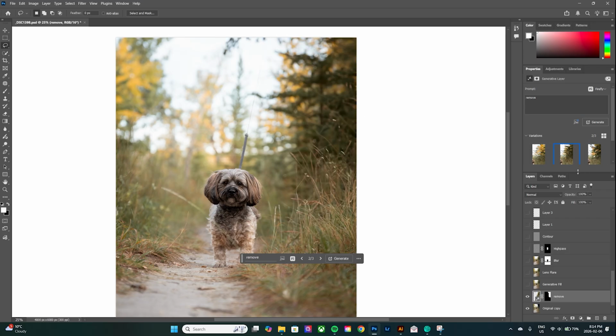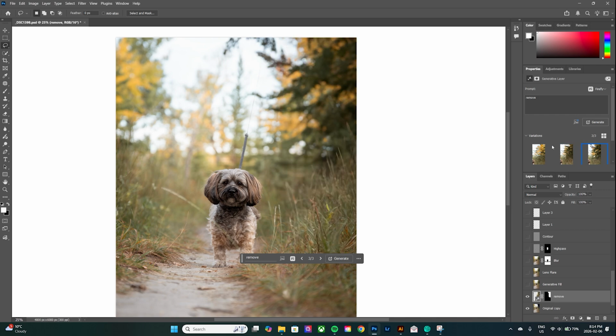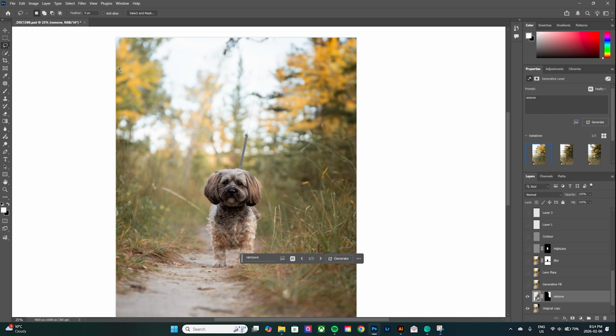The grass kind of looks janky there, so I probably wouldn't use that one. That one's okay. That one kind of matches this one, so I'll probably use that one and then just clean up these little wisps later on. This is just a generic idea of how to use AI removal. You can further refine things later on. It's totally up to your preference, but this is just a generic idea of how to remove things.